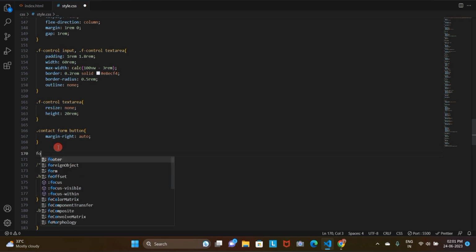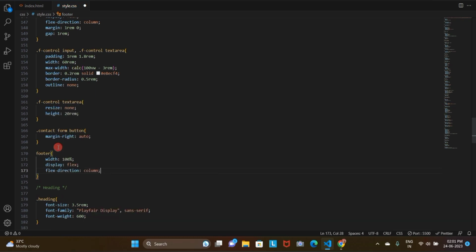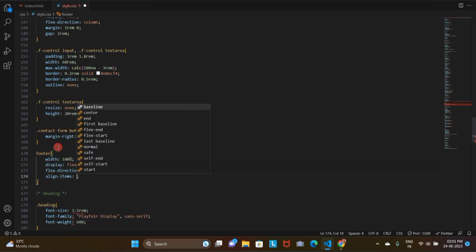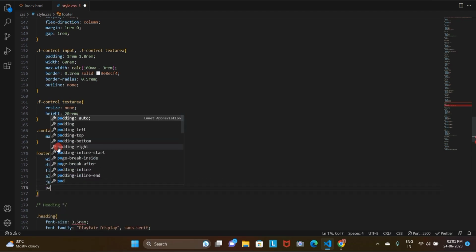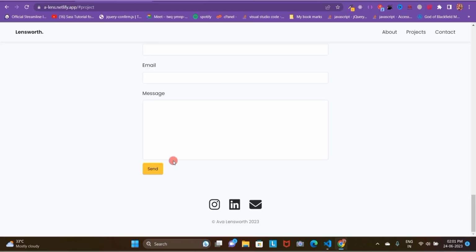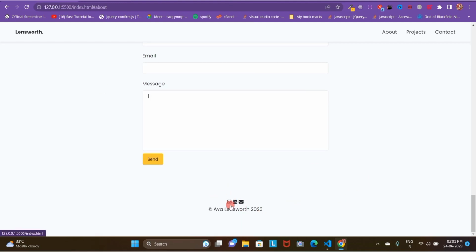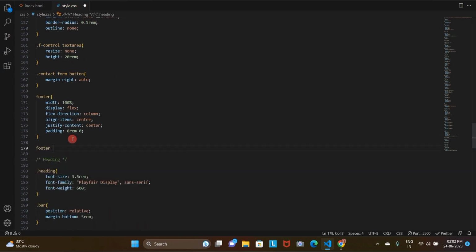Now for the footer, we're going to target the footer tag, and then we'll give it width of 100%, and then we'll have display flex, and then the flex direction would be column, since we have the social media, and then also we have one for the name of the photographer and then the copyright stuff. And then since we want everything at the center, we're going to have align items and justify content as center, and then we would give it a padding top and bottom of 8 rem and then left and right as 0. Now if you see the original one, you don't find much padding, but in this one I kind of want to have more padding on the top and bottom, so I've given the padding as 8 rem.